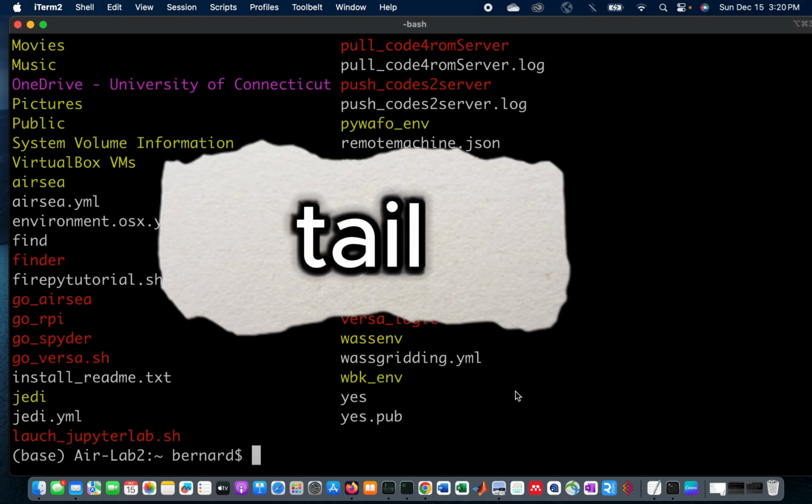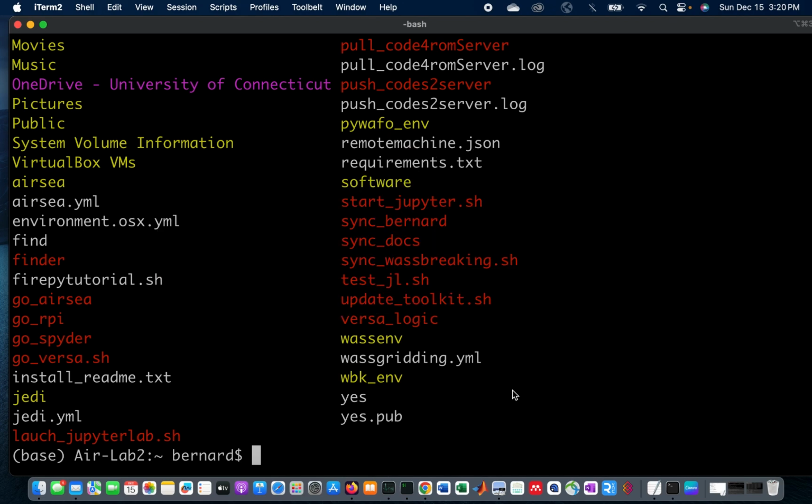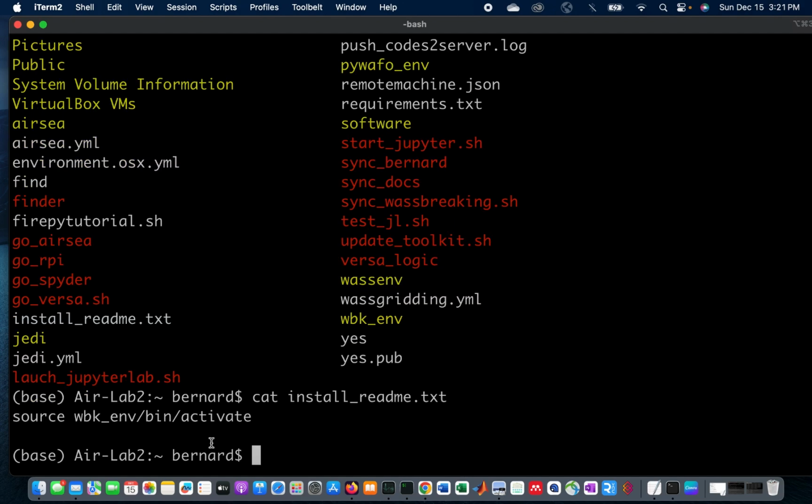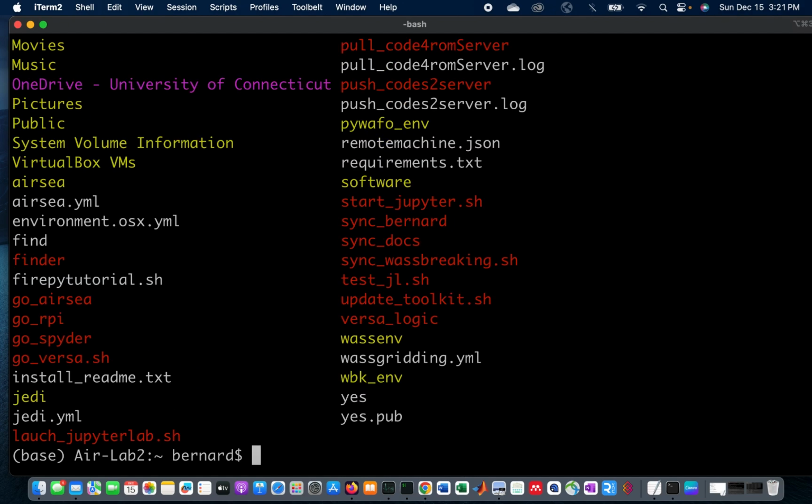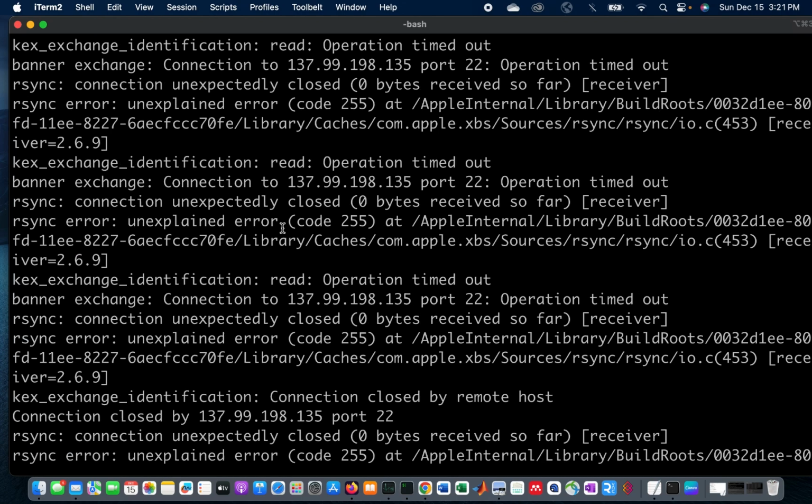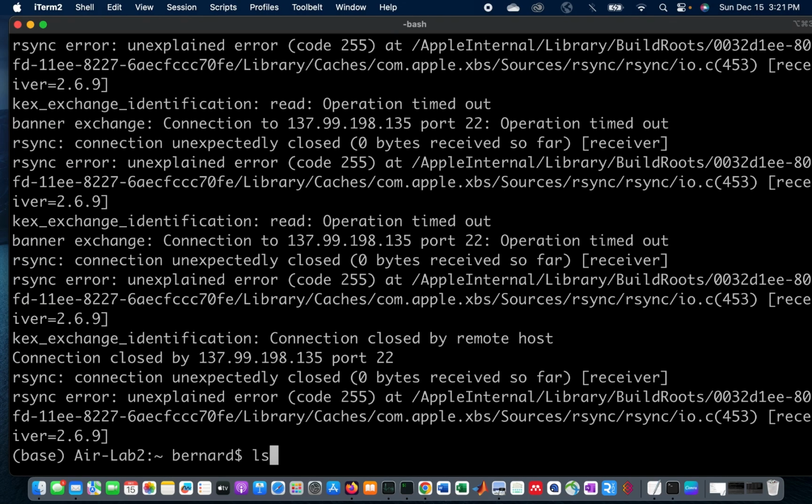So the tail command allows you to print the last 10 lines of a file. If I have any file, so for example this one is not very long, so let's pick one that has more than 10 lines. If I do cat of the install file, okay, it has less than 10 lines, so that will not be a good example. So let me use the server log. This one for sure has more than 10 lines. Let's just copy that. If I do cat of that, it has more than 10 lines, and you could scroll through forever because that's been pushing for a long time.